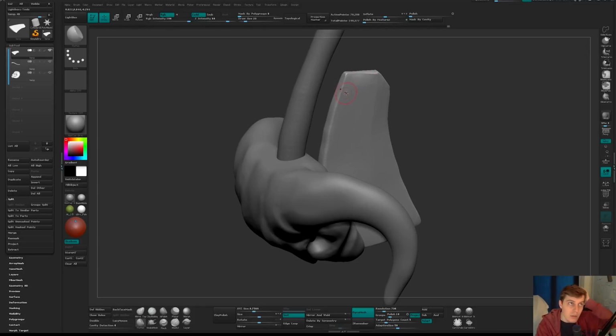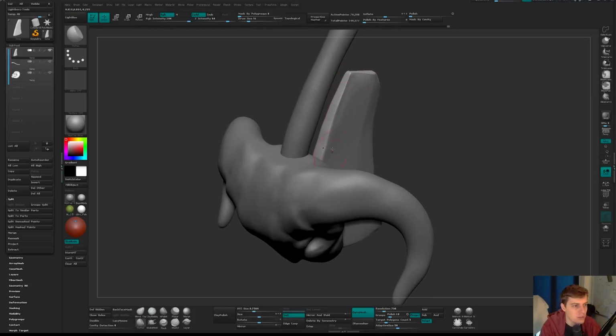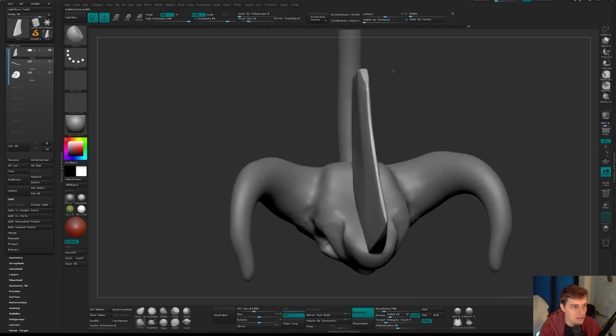I'm confusing it. I'm doing what a lot of people do, and that's confusing PBR with Substance Painter and Quixel. This is not what PBR means.